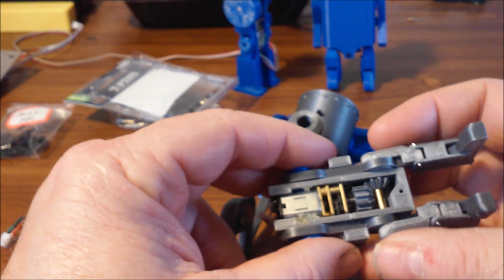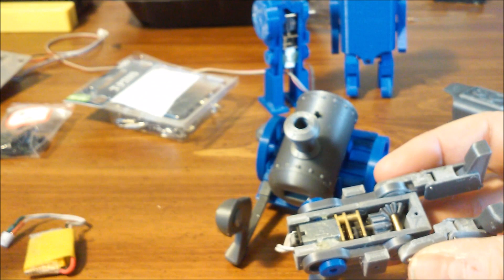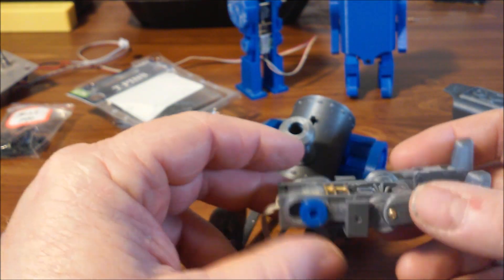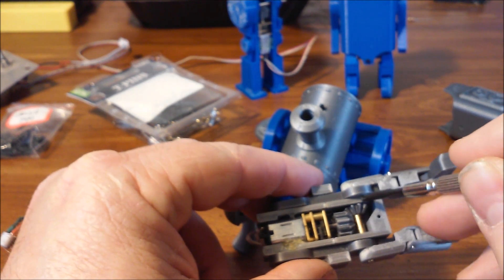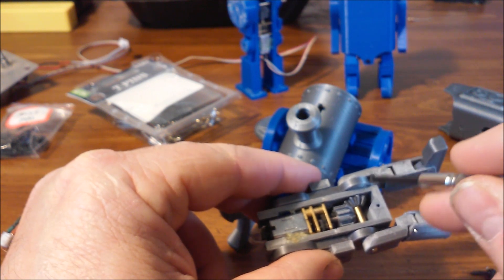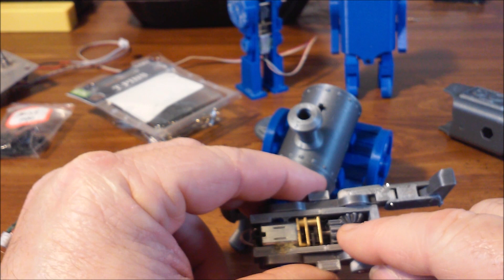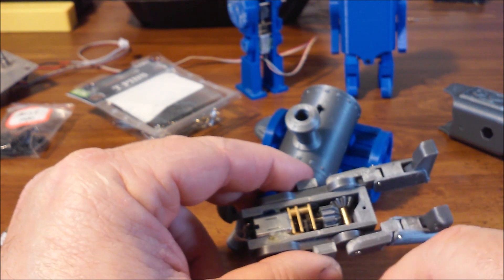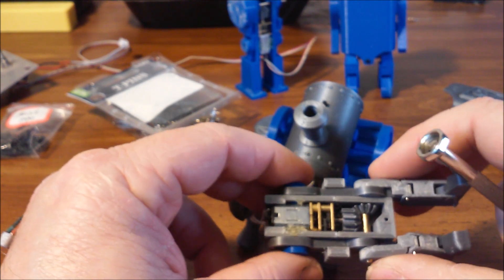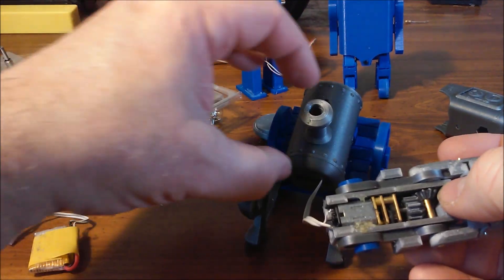It's a pretty simple device, more or less the same mechanic I've been using in my other machines. The shaft assembly is made by putting the parts on a block of wood and driving the pin into them. You lay them on a block of wood with a hole so you can drive the shaft through. Once assembled, make sure you have a little slop in every direction so nothing binds. Wire the motor up first so you can test the operation at every step — if it starts binding, you can fix it.